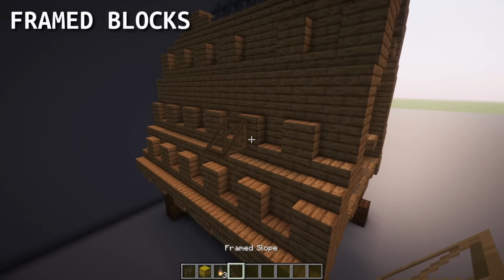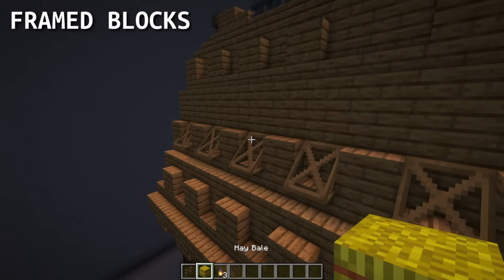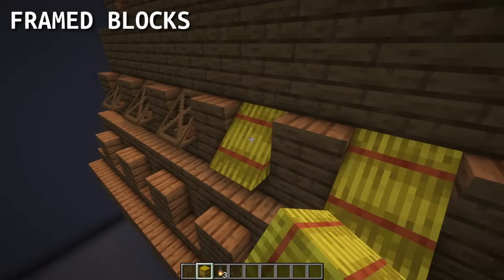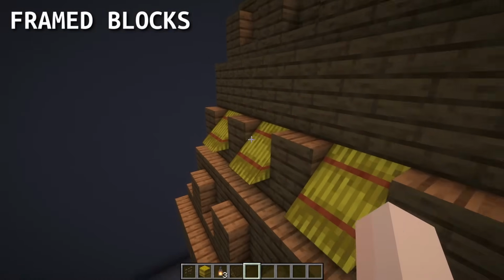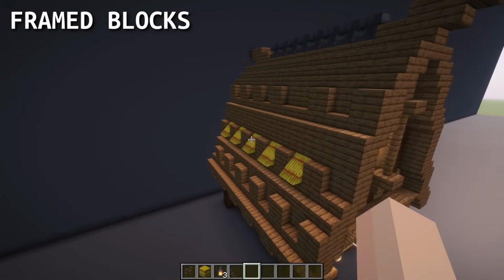This mod also has framed slopes. These are so cool and unique when it comes to roof designs. If I use the hay bale again, I can place these down, and whoa, does it give a cool effect of thatch on the top of a roof. This is great for medieval builds.